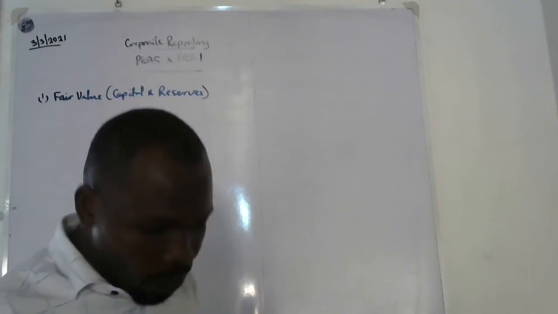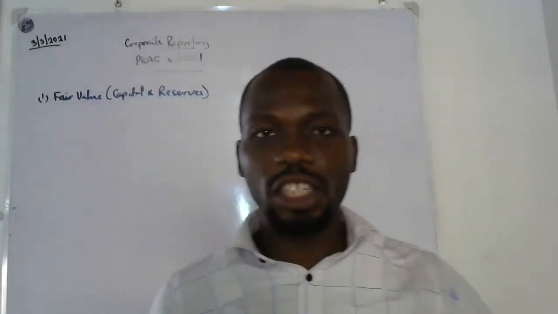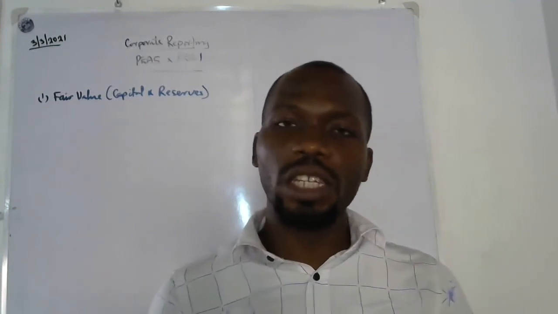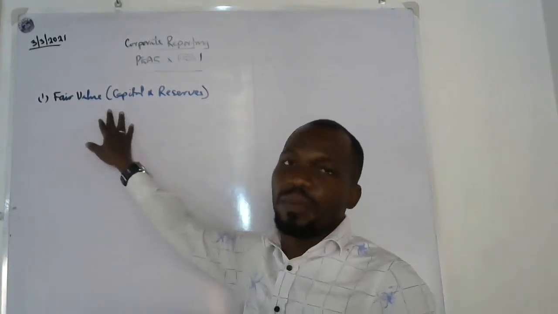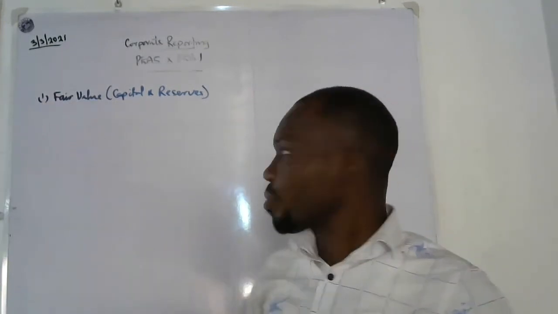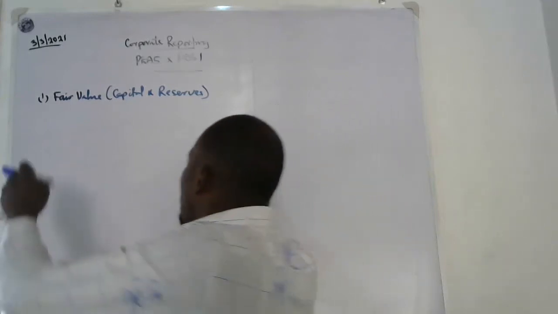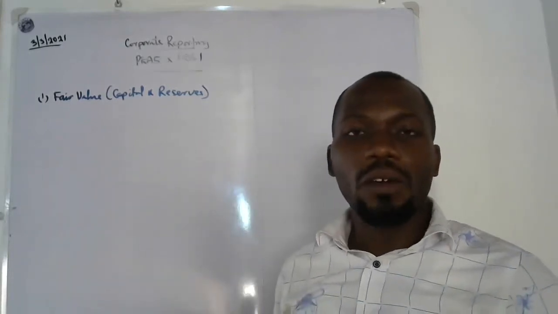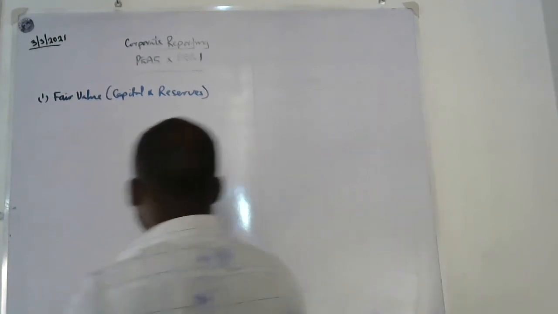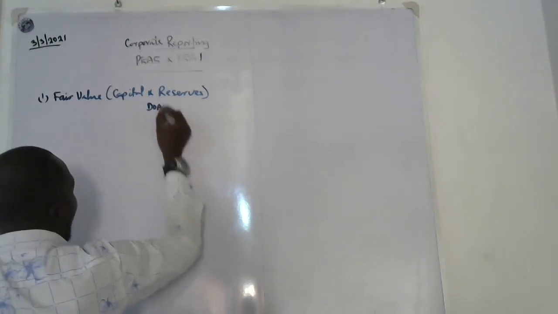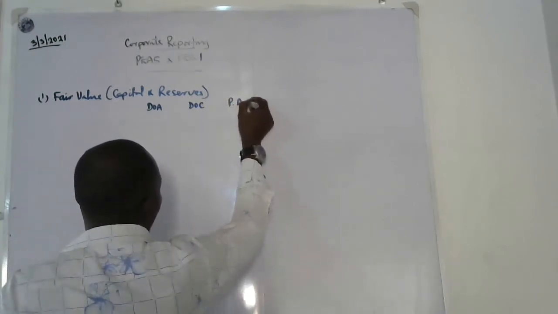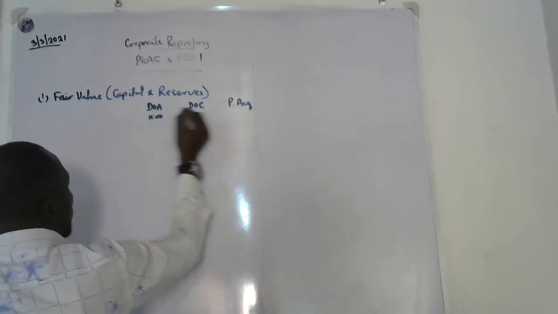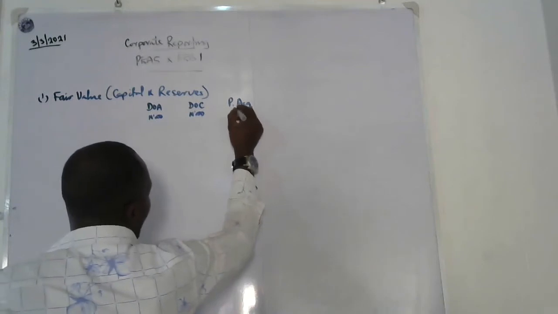This video is going to be very, very short because it's only going to look into formats and things that you need to do before you resolve a question relating with group accounts. If your question does not have any adjustments, this is where you have to start from after getting your group structure. The next thing to do is to get the fair value. In this aspect of the book, we want to look at the issues of the subsidiary companies only. Then, when we have what is referred to as date of acquisition, date of consolidation, then post-acquisition balance is going to be here. Let's say what we are looking into is denominated with Naira as currency.